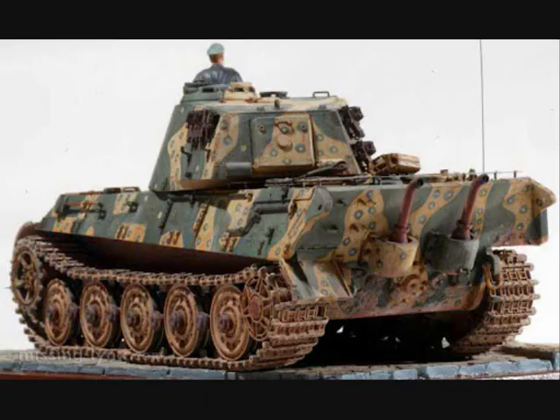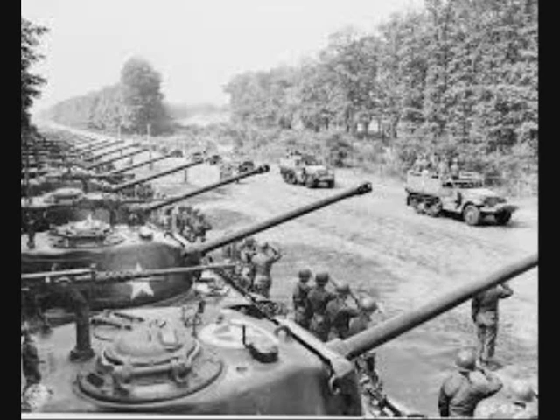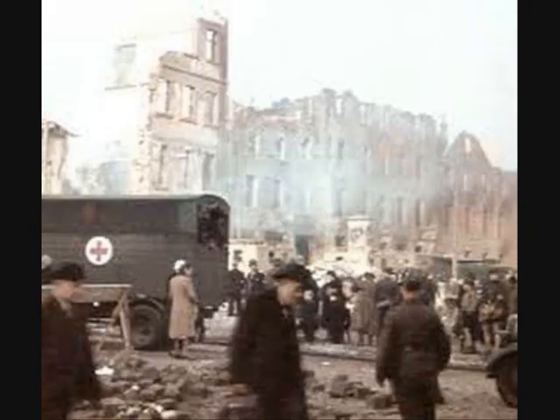The Tigers were completed just in time and given to the crews inside the factory complex. After the Ardennes offensive, the US 3rd Army had pushed east and southeast into Germany. By the end of March 1945, elements of the 3rd US Army were nearing Kassel, having moved some 220 kilometers in 8 days. Much of Kassel's center lay in ruins, as the city had been bombed 40 times by the Allied air forces.